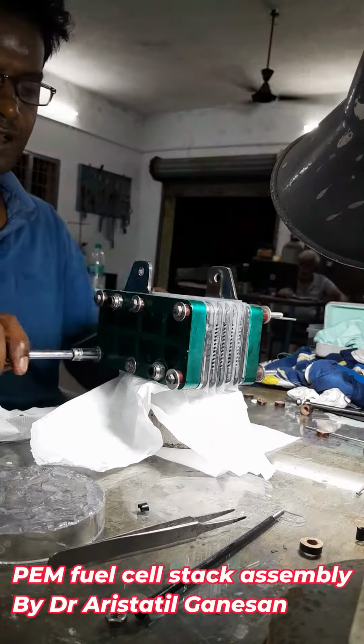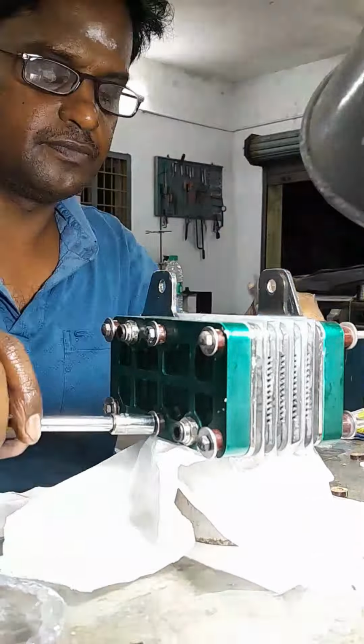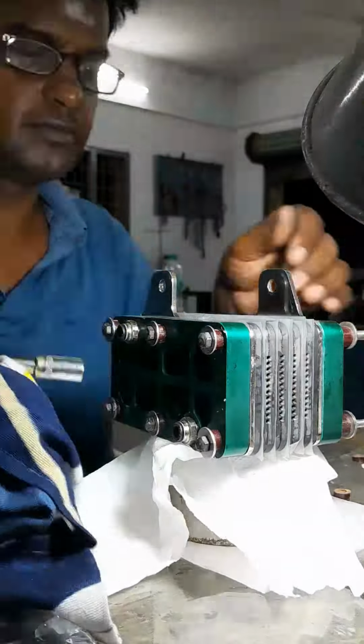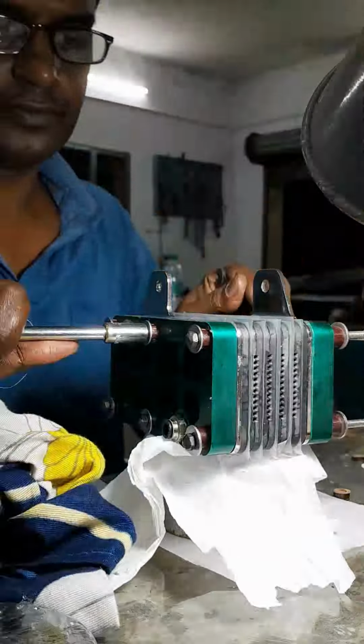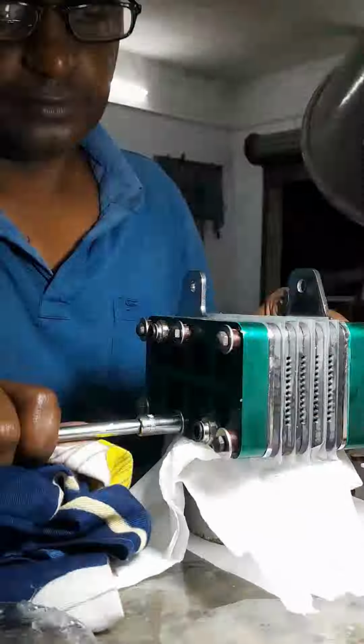The end plates of this short stack are anodized aluminum. The current collectors are nickel-coated copper. The intended power for this short stack is about 35 watts. The maximum it can go up to is 150 or 200 watts.